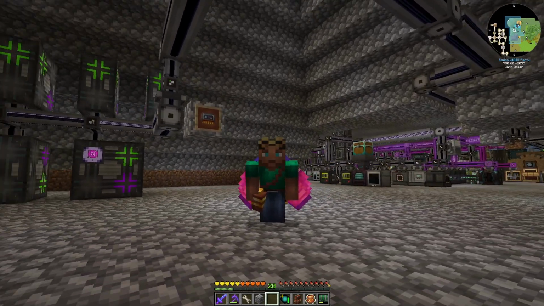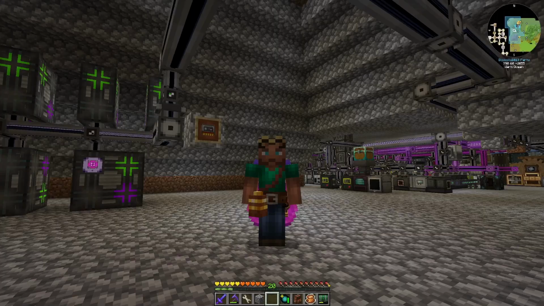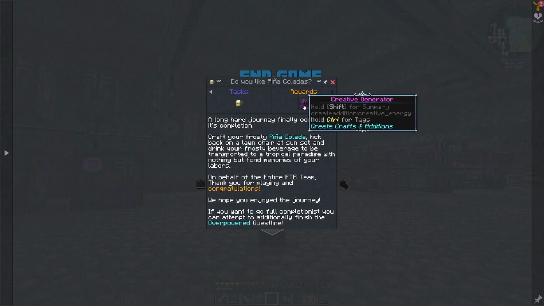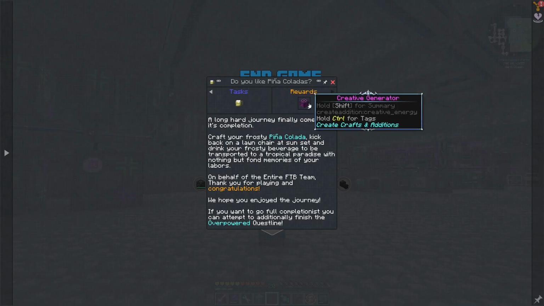I love that we are starting to see that the things that we're making are used for our in-game crafts. That just shows you how close we're getting to the end of this pack. So for those of you who don't know, or just joining us to finish the pack and do like, oh yeah, I beat it, we got to make pina coladas right here. Once we get to this pina colada, it's done. They give us a creative generator. So free, unlimited rotational force in this pack.